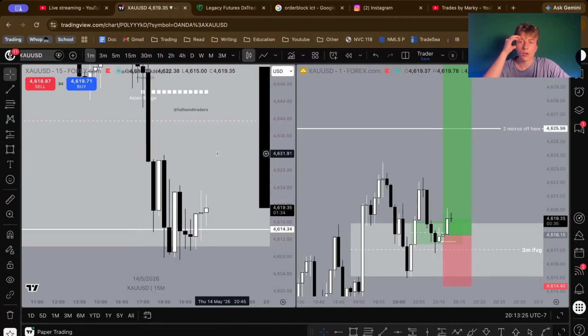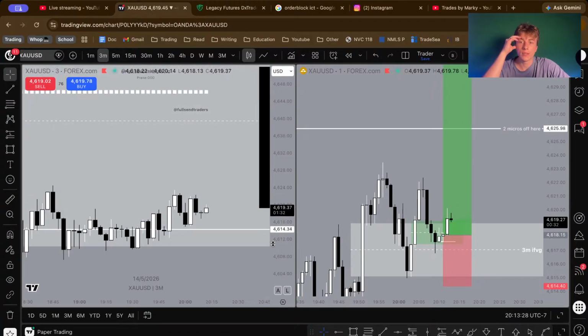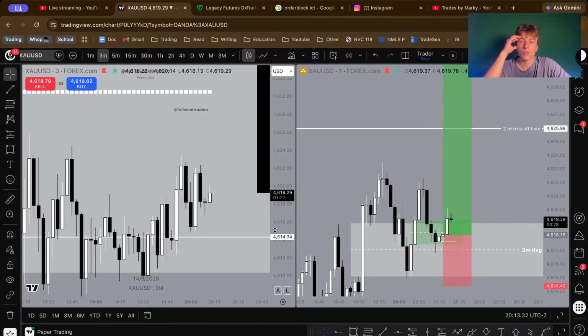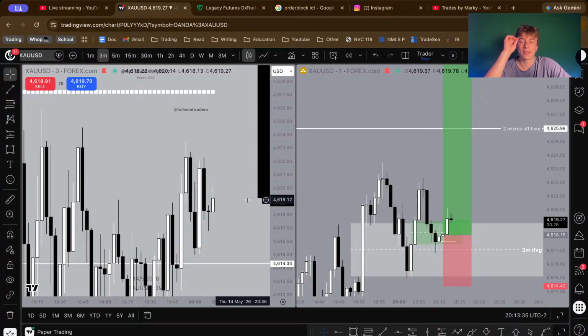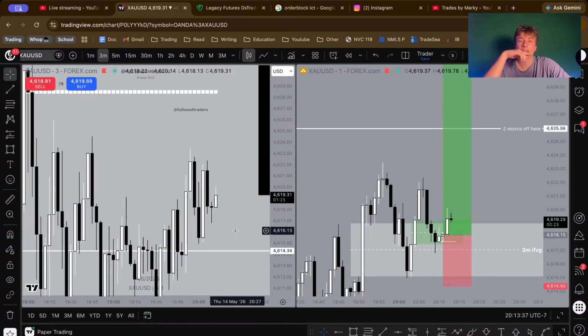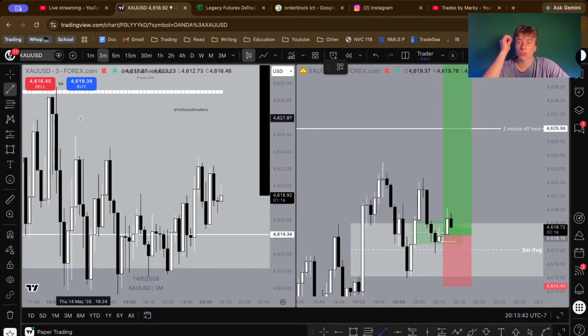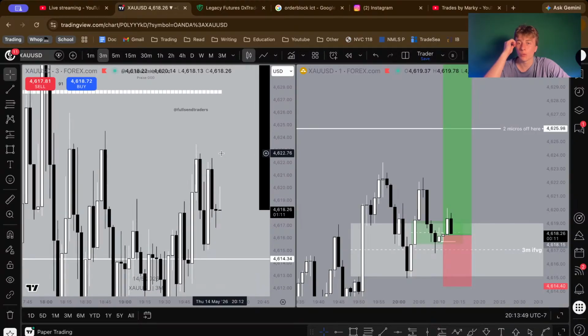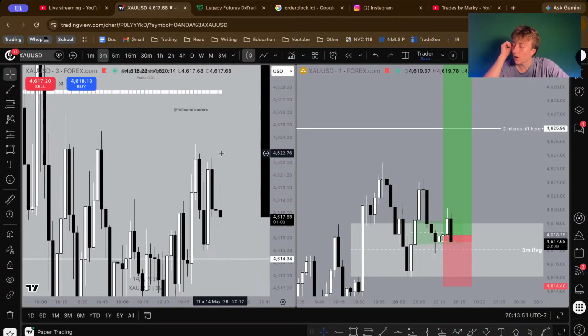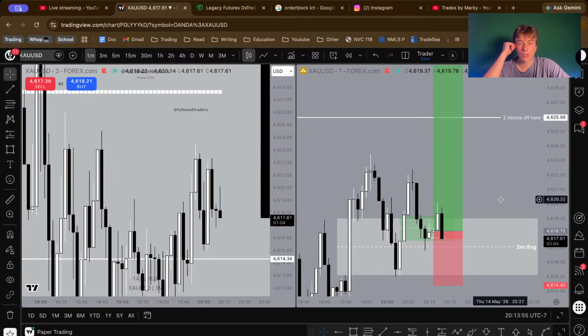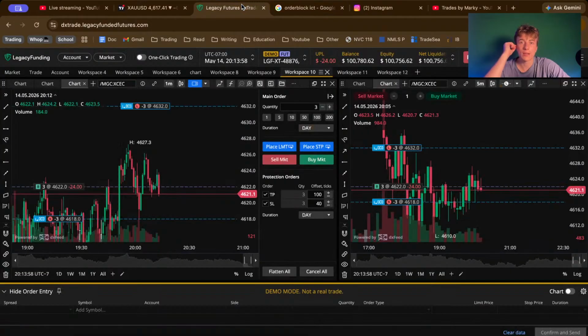Okay, we are coming back out of this 3 minute gap. We have been given another chance. This time we're gonna go break even. Why am I gonna go break even this time? Because I realized after the first little trade here that we cannot expect it to take the highs. If it does want to stay inside of the range, then it will stay inside of the range and we will not get our trade. We will not get our profits. So I'm going to go break even as soon as we can here.